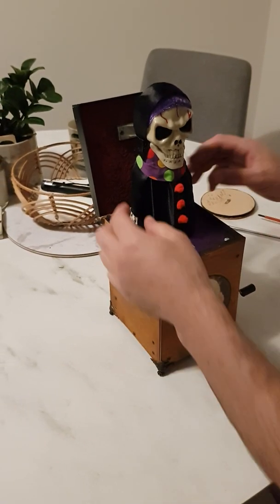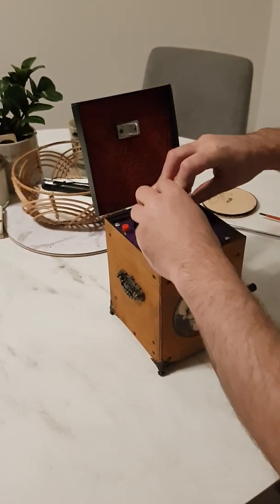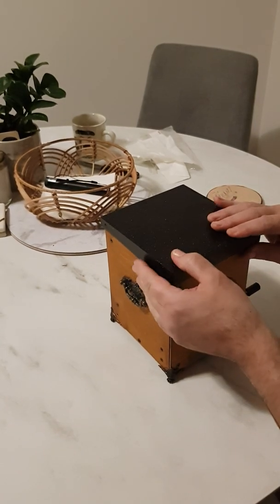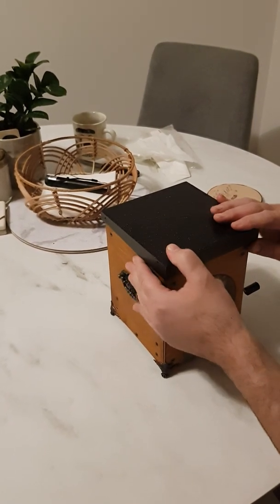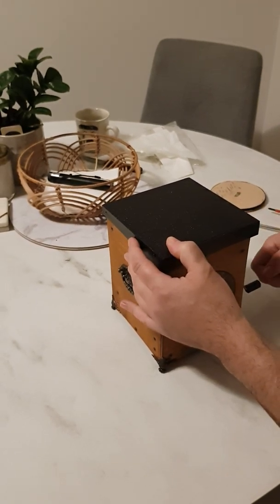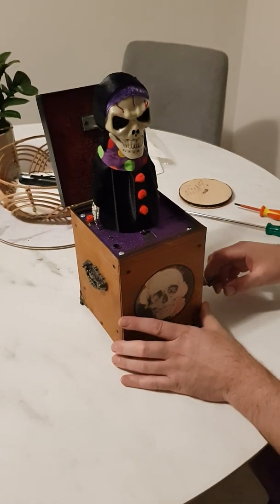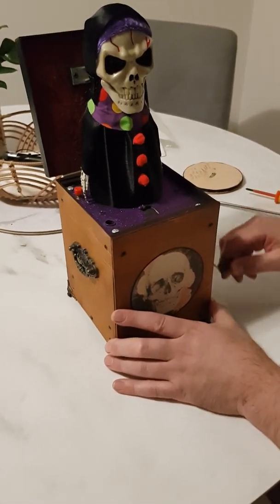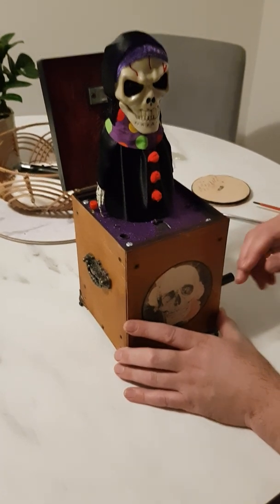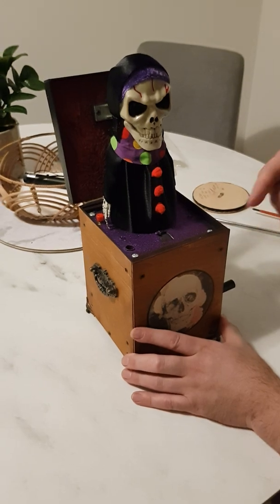I'm going to close it back down again. Now also, if I push it down and I go to close it, see how it won't close? It won't lock in place, because what's happened is you haven't turned the handle all the way to reset it. So what I'm going to do is just flip it open, and I'm going to turn the handle, and there's a slight little click noise, very, very faint. That's how you know that the trigger switch inside the box has reset so it can close again.